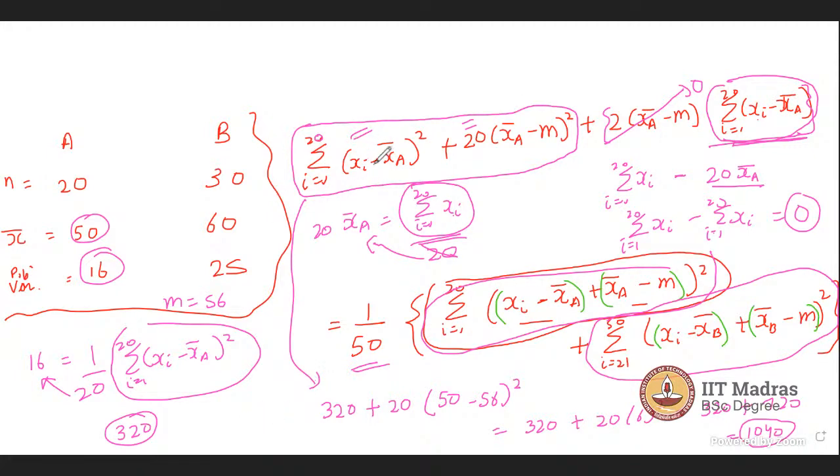Okay, let's just do it. So here it's 20 times the variance, right? So for B it will be 30 times the variance, right? Yeah. Because here we will divide by 30 and i goes from 1 to 30, right? Plus 30 times 16. So it will be 750 plus 480. So it comes out to be 1230. And then it comes out to be 2270 by 50. 227 by 5. I think this is the answer. Something around 45.4.